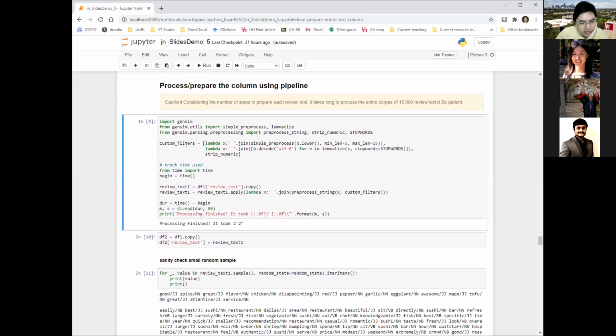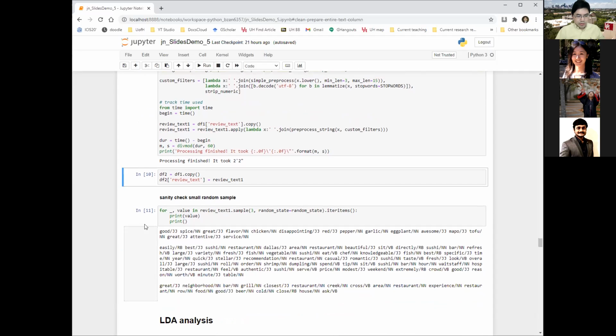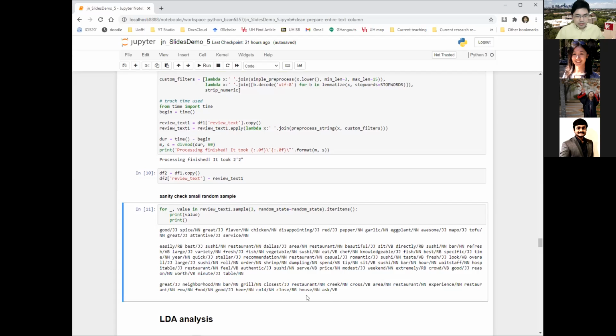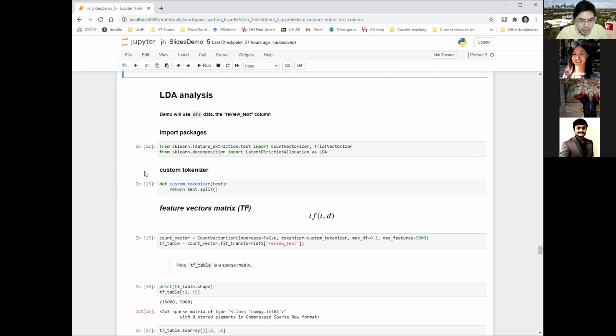And then this cell requires close to 2 minutes. 2 minutes on my laptop will be similar to yours. So you want to run this alone, instead of running this as part of a big batch. Run this and make sure there's no problem. And run this and run this. This is a sanity check. Make sure that you get a healthy-looking output. Then you can run these several cells in one batch.